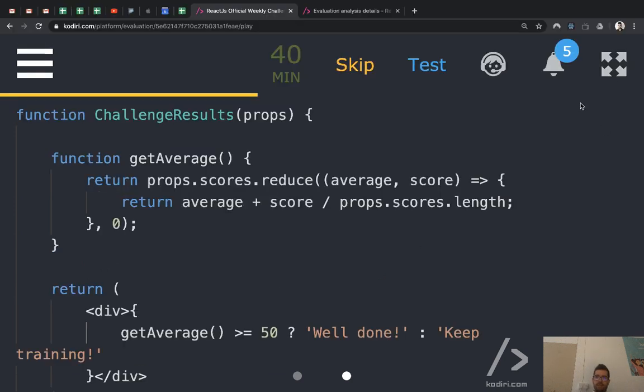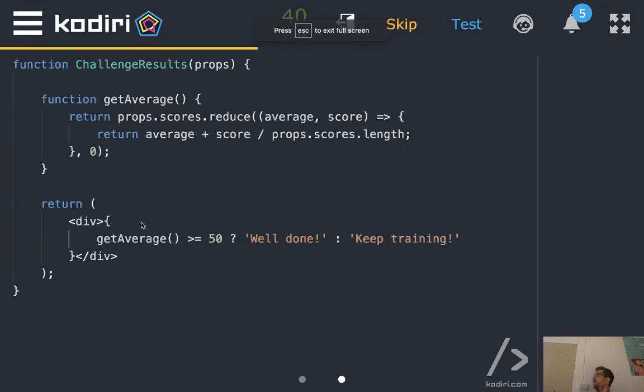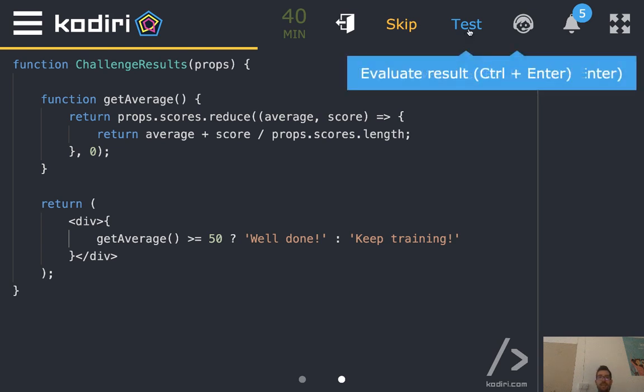By the way, if it's the first time you came across this structure, let me zoom it out a bit. There you go. This is what we call a ternary operator. It's an if-else. On the left-hand side, you got the condition: is the get average score greater or equal than 50. And then look at the syntax, guys. Question mark means then, return well done. The colon means else, exactly, if else. So that's the easiest way to determine what you want to display, A or B. Ternary operator. So I think that should be it, right?